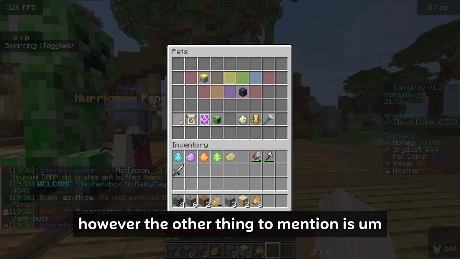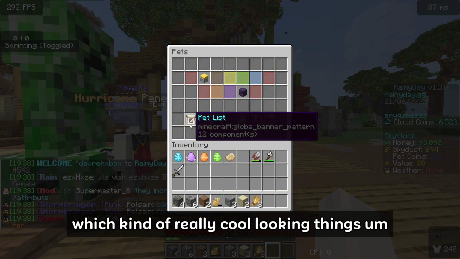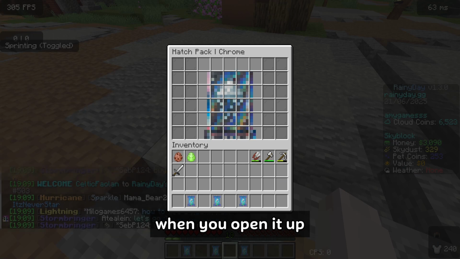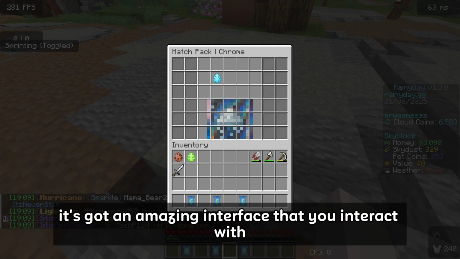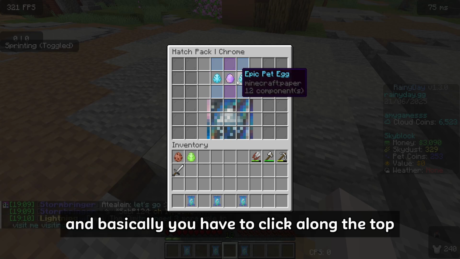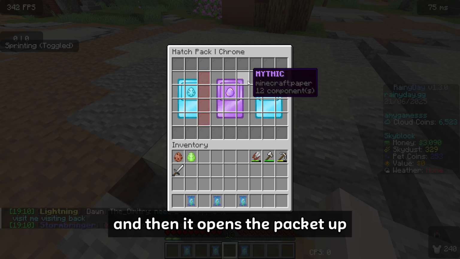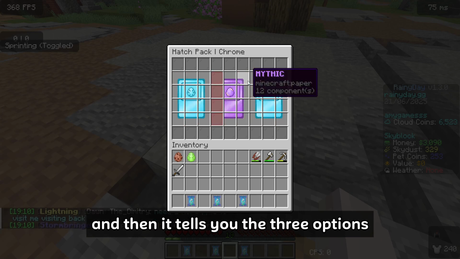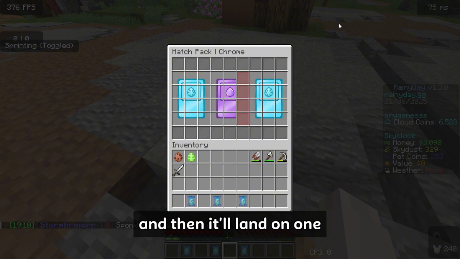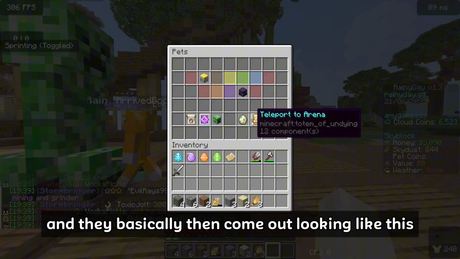However, the other thing to mention is if you do get the hatchets, which are kind of really cool looking things, I'll try and insert a clip of them. When you open it up, it's got an amazing interface that you interact with. Again, if I can clip it, I'll clip it and drop it in right now. And basically you have to click along the top as if you're ripping open the packet, and then it opens the packet up, and then it tells you the 3 options, and then it rolls a bit like a dice, and then it'll land on one. They basically then come out looking like this.